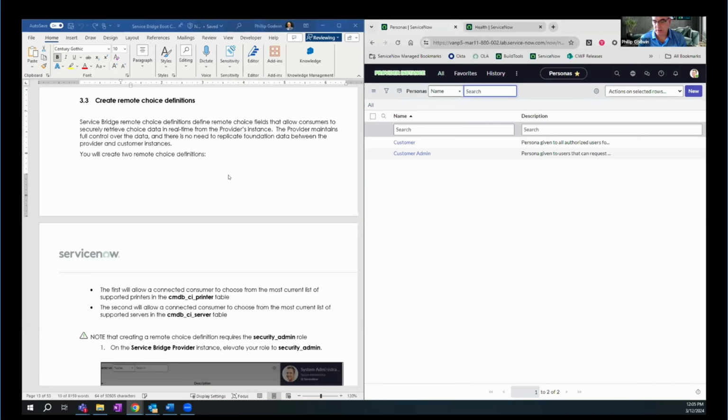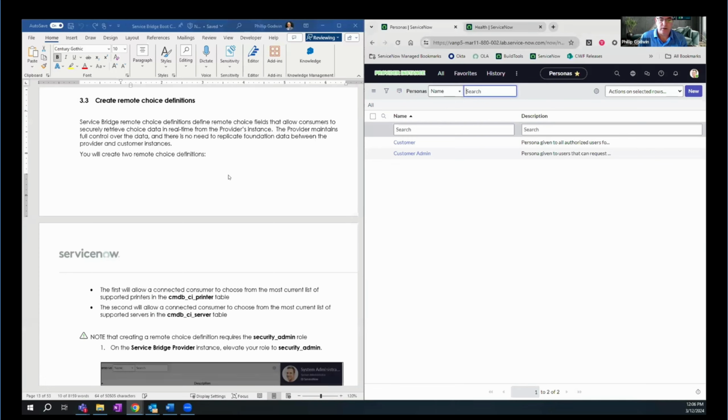So you'll see when we create the example, if you've created a catalog item for your consumer and you want that consumer to specify, maybe it's a server that needs attention or an application, remote choice fields allow you to specify a variable that when they click on the pull down on their side, it will retrieve records from the provider instance to populate that remote choice field on their side.